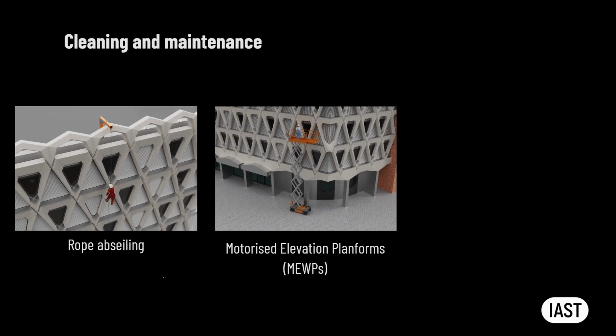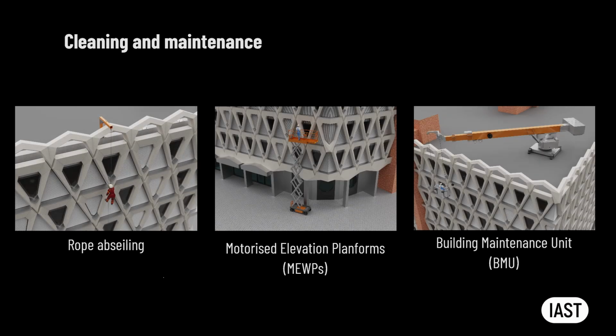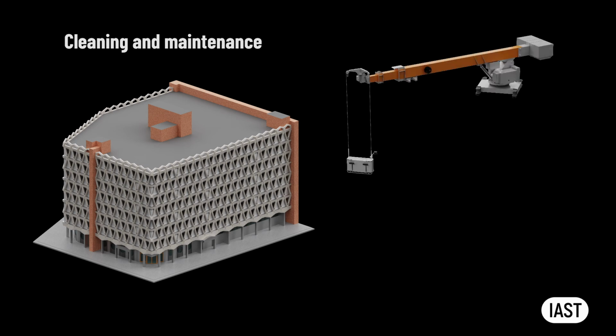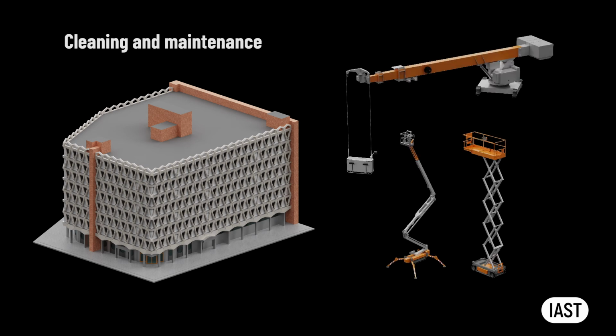When it comes to access for cleaning and maintenance, there are 3 most commonly used strategies: rope abseiling, access from motorized elevation platforms, and via building maintenance unit, commonly referred to as BMU. The existing precast concrete screen does not have any protrusions or recesses. This liberates the facade designers when it comes to the access for maintenance. Virtually any means of access could be utilized in the resulting building. The selection of the access type will largely depend on the surrounding areas, project location, and practicality, rather than technical restrictions of the design. Concrete and glass have fairly forgiving maintenance regime. The glasses and windows are fairly small in size, and in case of breakage they can be replaced using any of the listed access methods.